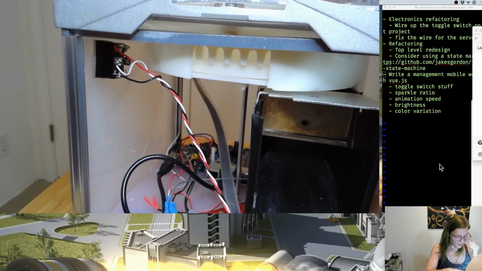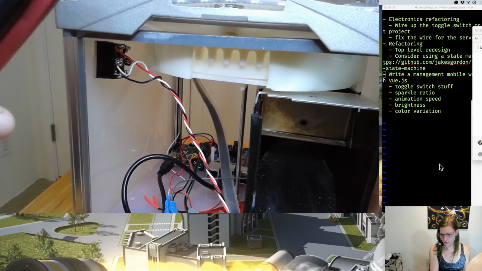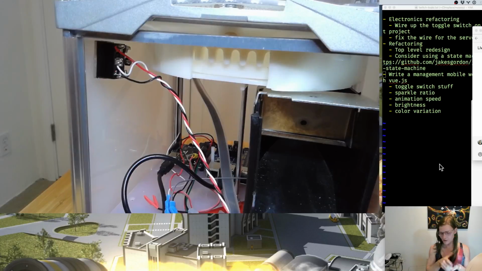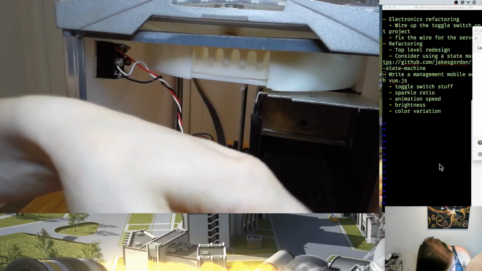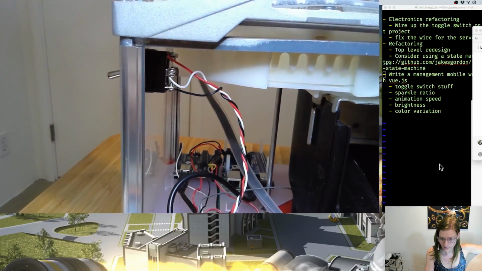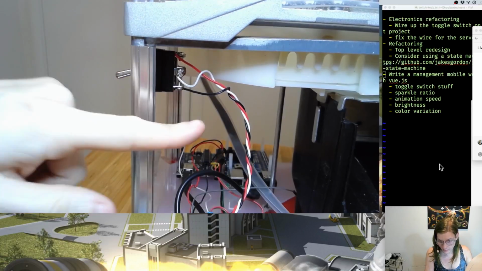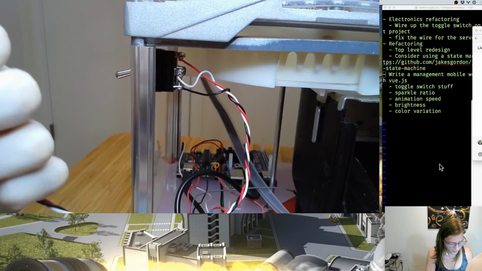Okay, so let's verify that this thing actually works. So I'm gonna pull out my trusty multimeter. There we go, right here. We're gonna do continuity checking, which is when it makes a little beep noise when you touch it to a complete circuit. So now I would expect, since the toggle switch is currently pointed down. Ooh, get that on camera. So the toggle switch is currently pointed down. I'd expect the white and the red to be conducting. Let's see if I successfully made that connection.